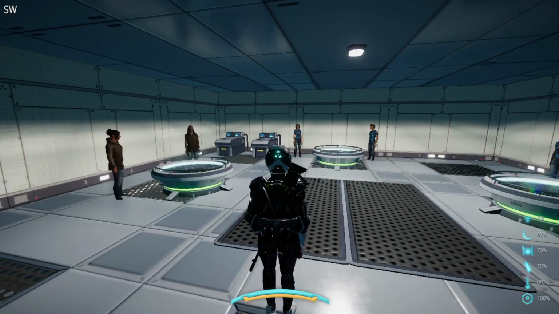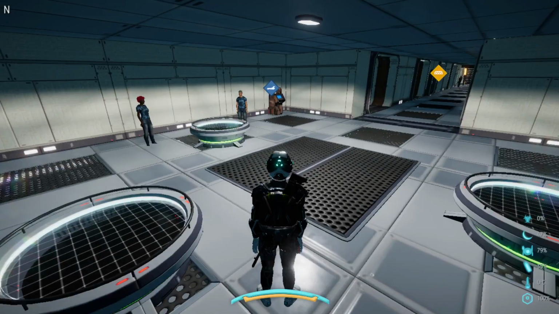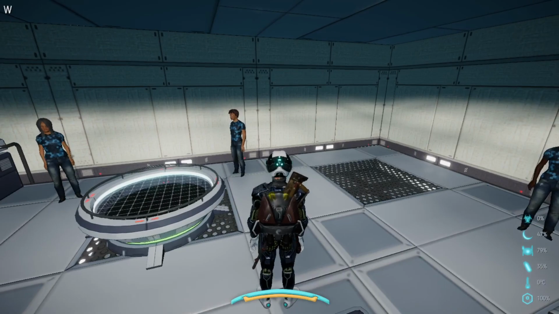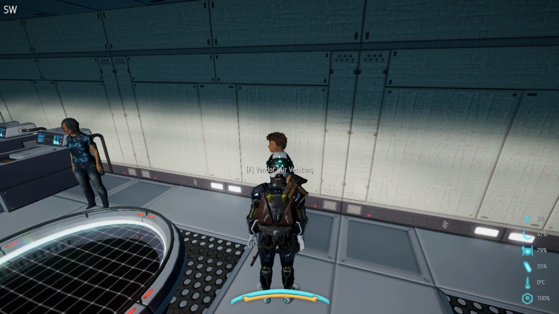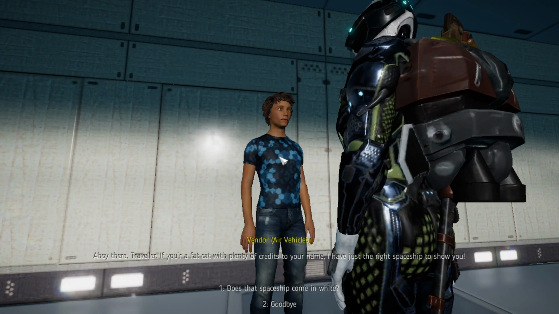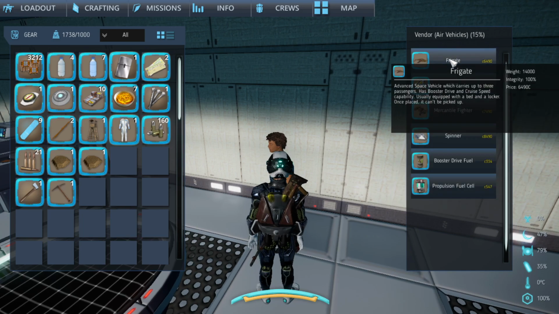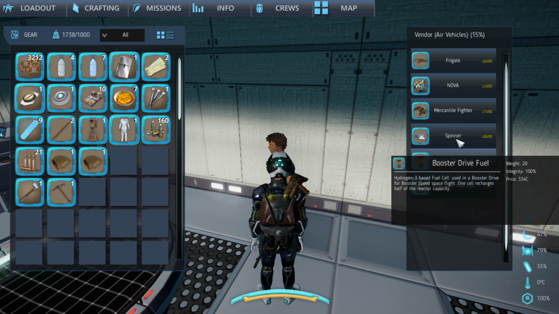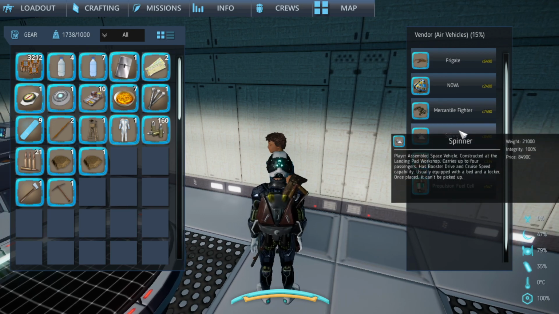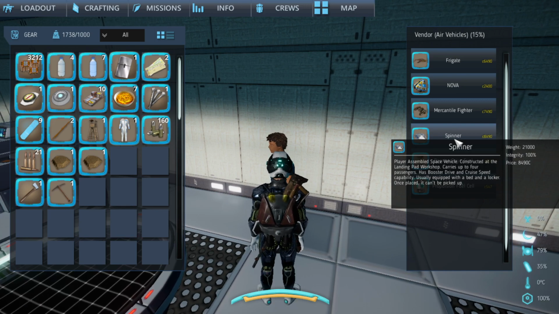Okay, so they were vehicles, right? Land vehicles. You know what? I don't think there is a weapons vendor here. I think we have to go to the other sphere. See, this is where you get your ships. There's the frigate, 6490, and there's the mercantile. And then the spinner. Spinner's pretty good. Frigate's good as well, as well as the mercantile.